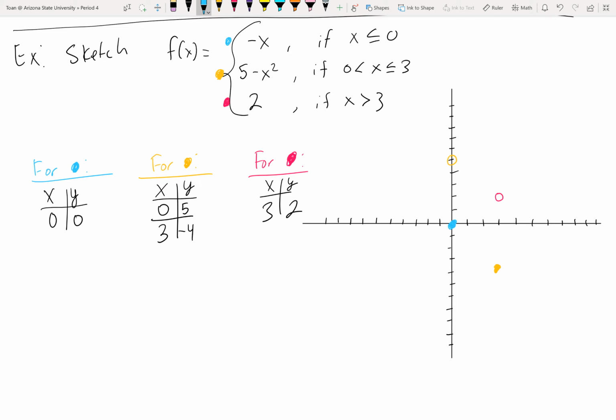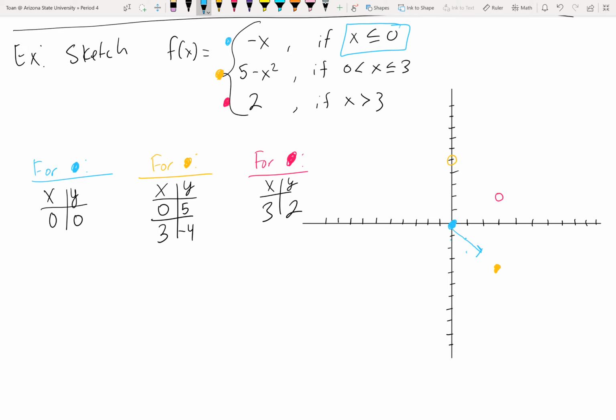So let's go back to the blue function. Now, do you see how his equation is y equals -x? That's just a line. So sketching lines is easy. I don't have to do a table of values. I just listen to the slope. The slope is -1, and normally negative slope tells you to go down 1 over 1. But if I went down 1 over 1, down 1 over 1, I would be making a graph in this direction. But take a look at your domain restriction.